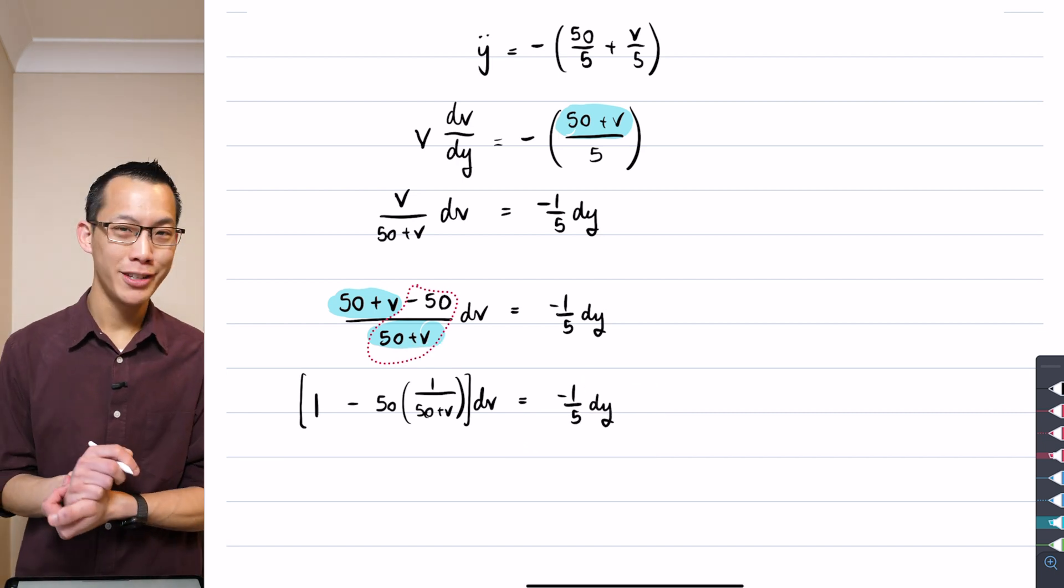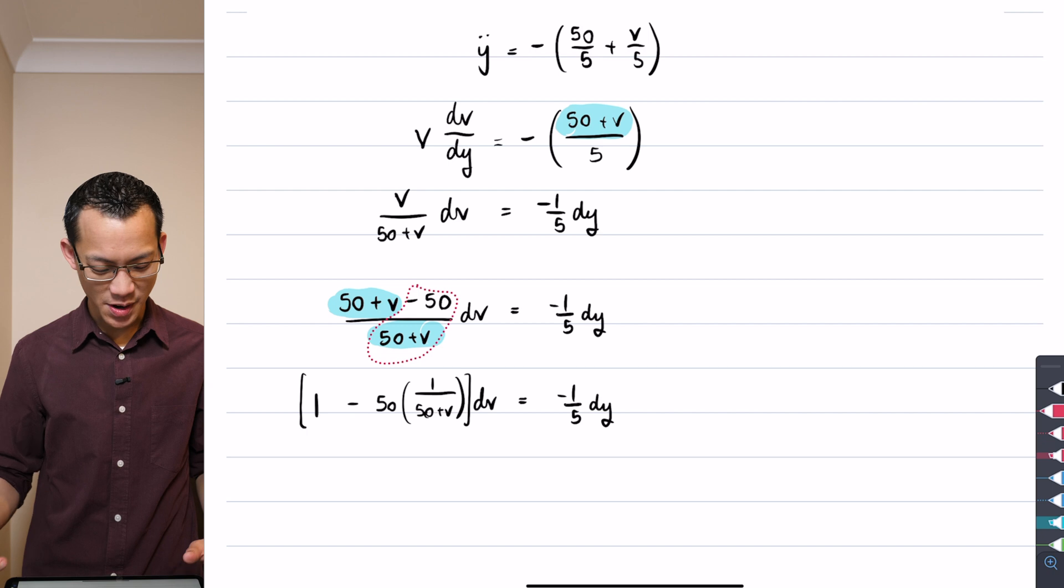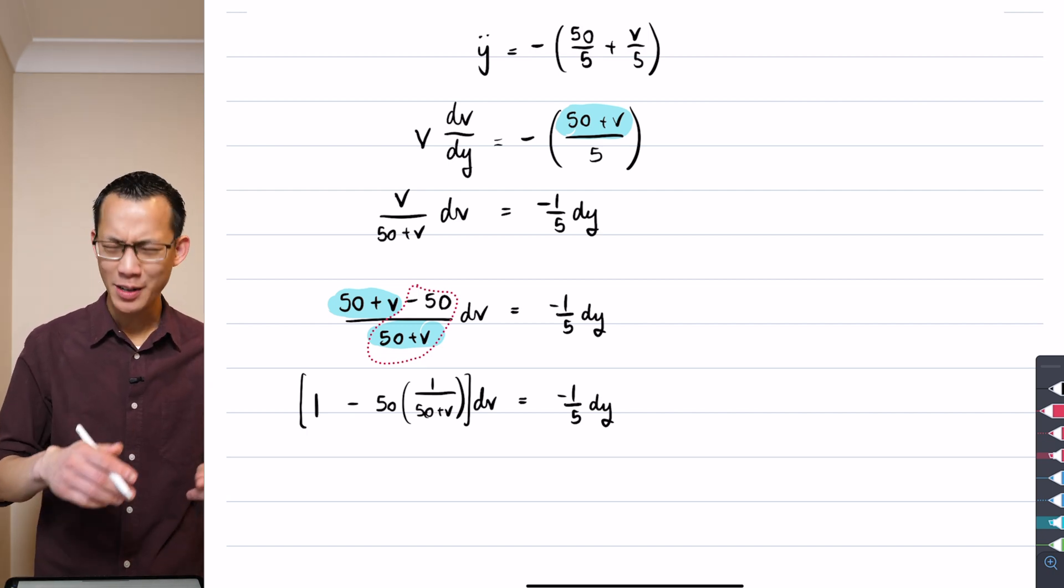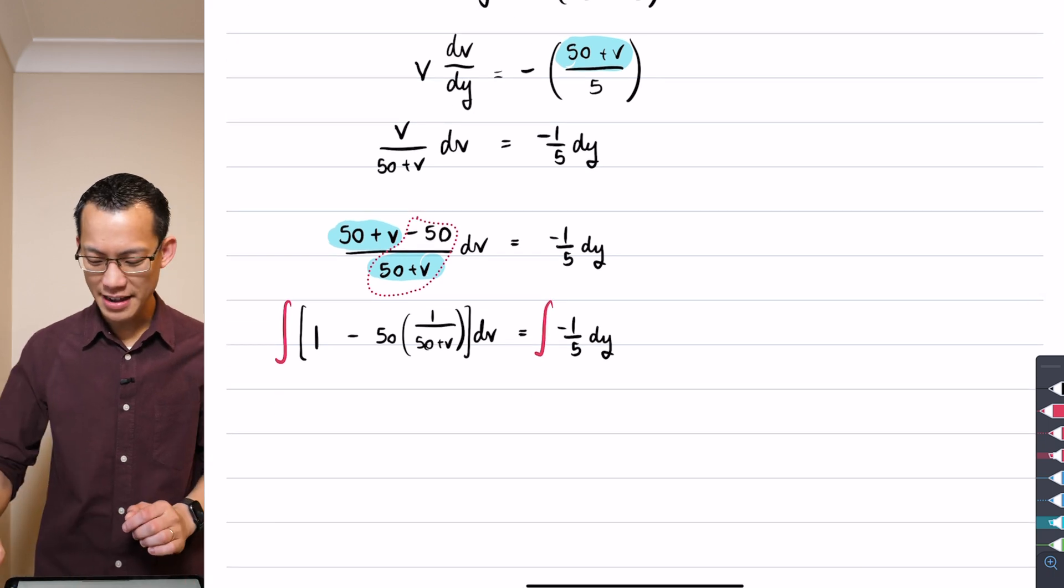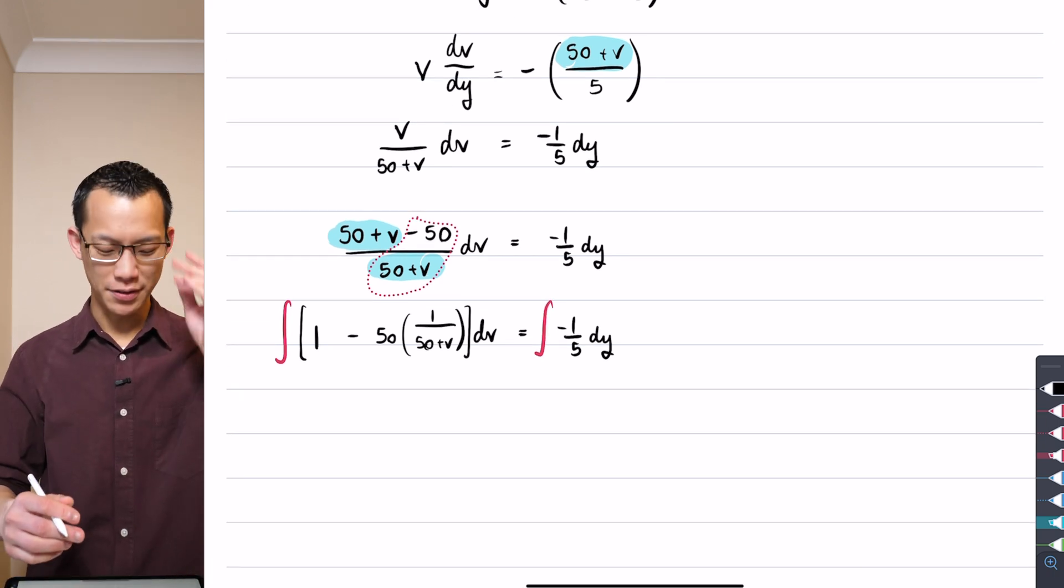And nothing has changed on the right-hand side. So, I'm just going to pop that down. Alright. At this point, I am ready to integrate. So, in fact, I'm so lazy that I don't even need to write a whole new line that just has the integral on both sides. So, I'll just highlight that in different color just so you can see it's a whole different step there.